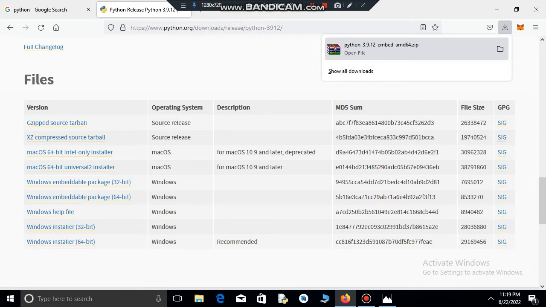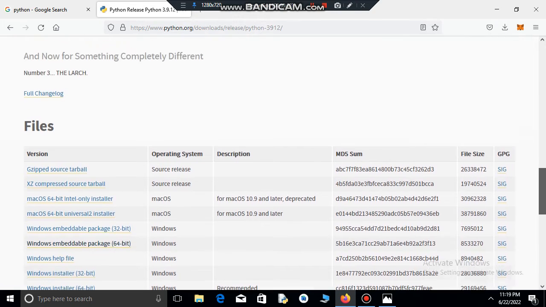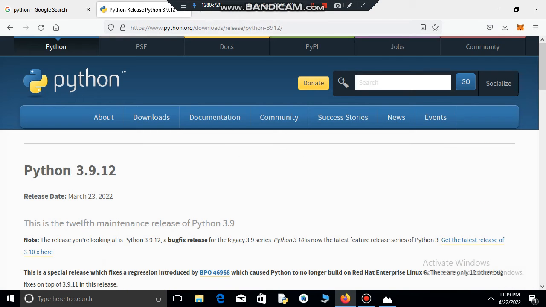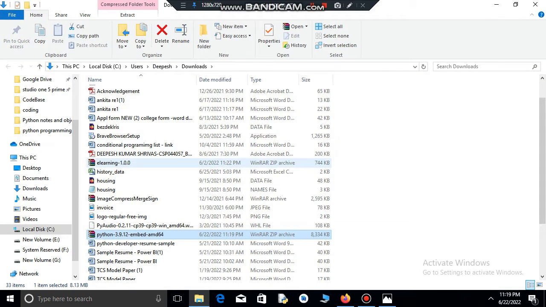Okay, Python 3.9.12. After the download has finished, you can open the download folder. You just go in the download folder, and you can see here is Python 3.9.12.